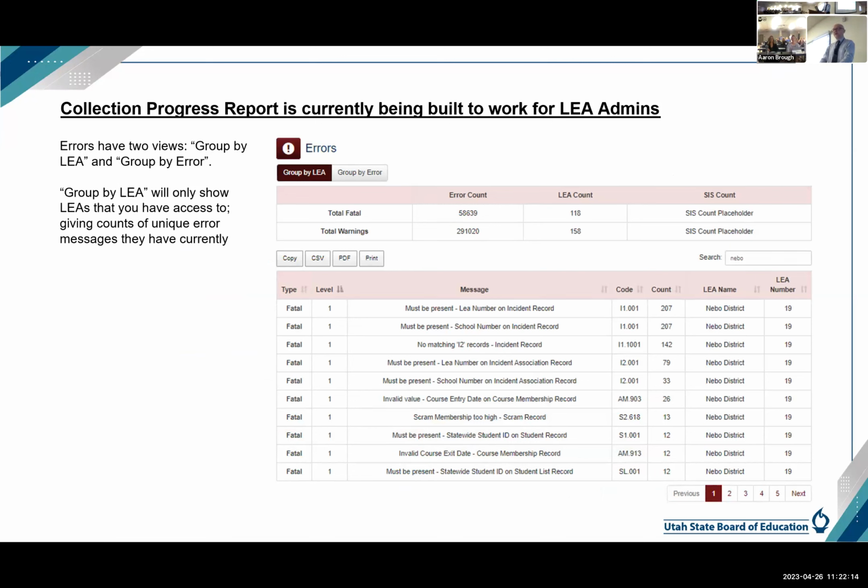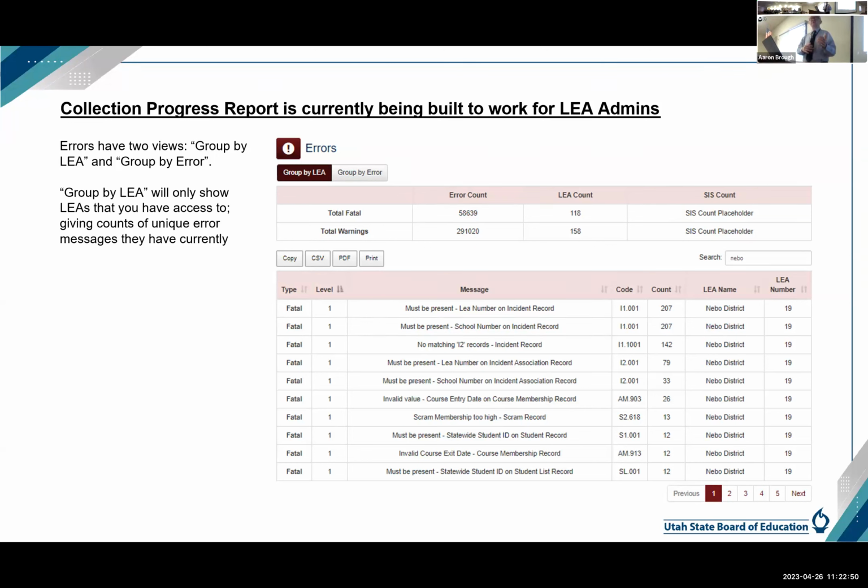In addition to that section, we also have these broken out to show errors. We feel very hopeful on our side, and we're hoping this will be useful for the LEAs for doing their finalizations. Again, this is in support of the overview, but it's essentially going to help you know what your counts are. If you go to the overview and download your file, you're potentially going to see hundreds of different results in a fatal list.